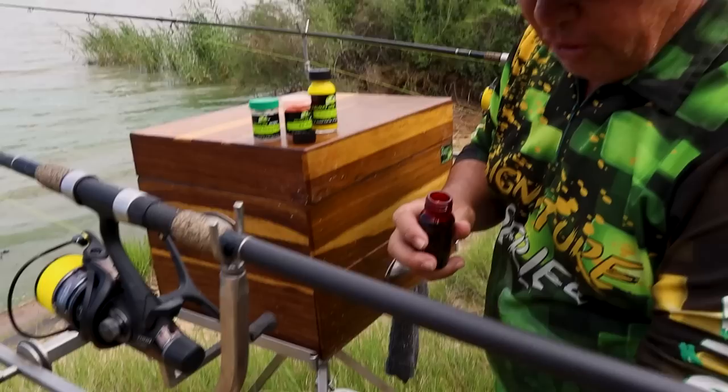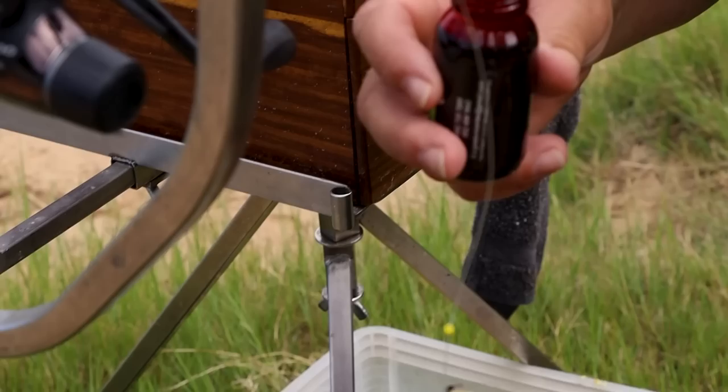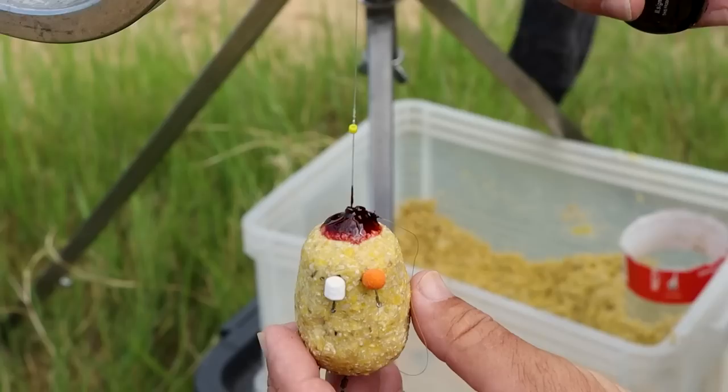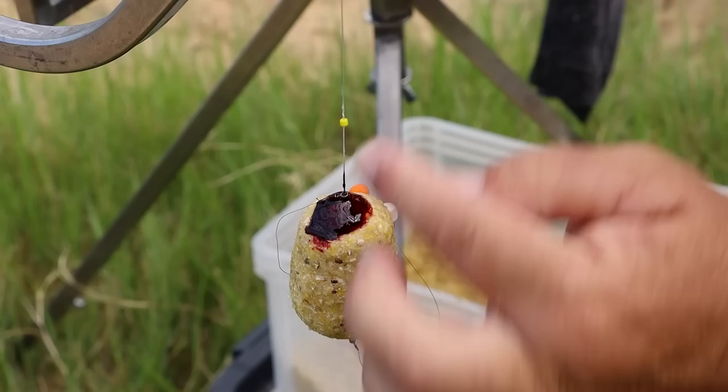So the moerbei, I want to show you a trick that I do with the moerbei when I fish bottles without lotion pumps. What I'm doing is I'm pushing the bomb onto the bottle like that. I turn it around and I want it to run off in this direction now. So I just tilt the bomb like that when I bring the bomb to the bottom again. So everything's gonna run that way now.